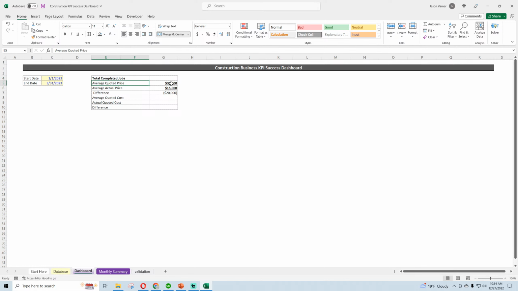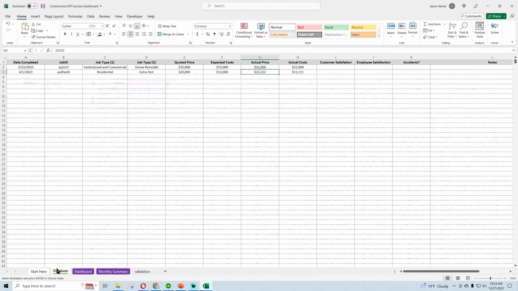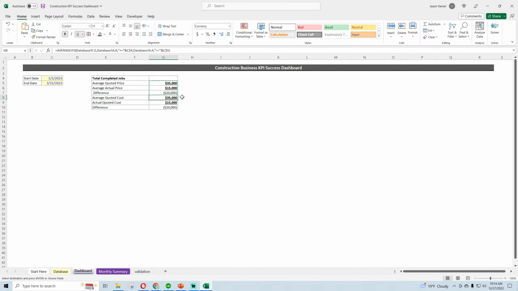Now on cost, same idea, except now we're taking F versus H. So there's F and H. So quoted cost 15, actual 22, difference of 7,000.